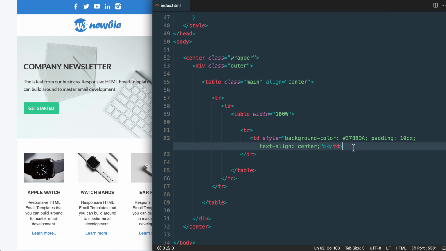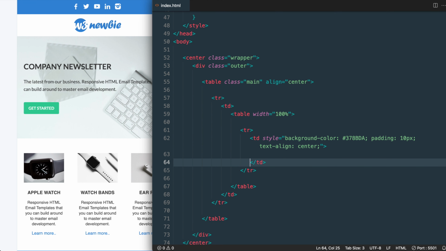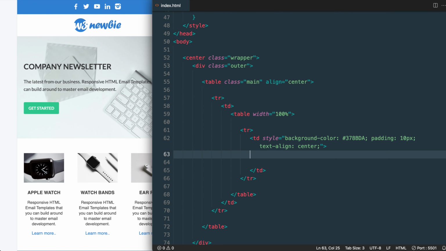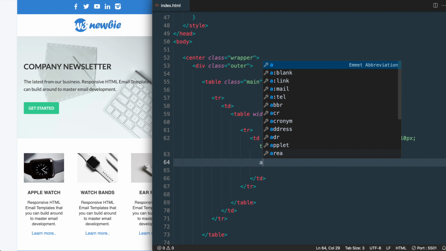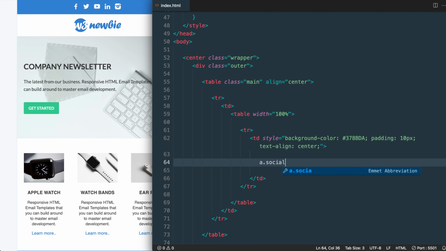So let's add some space here in between our table data tags and start off with the anchor tag, the A tag. And so we can add some styling in the form of spacing around the images, I'm going to add an additional class here called social. And inside of that social link tag, we'll have an image. If you're really good with your text editor, you can do an asterisk times 5 here, but I'm just going to end up pasting these out.